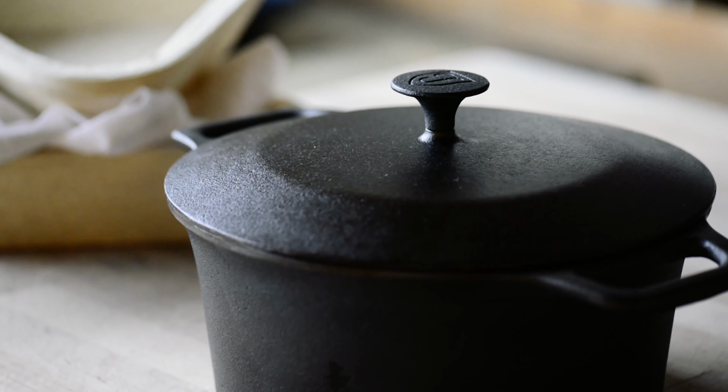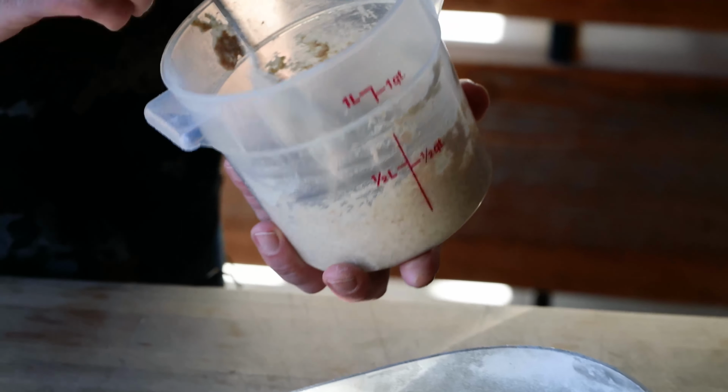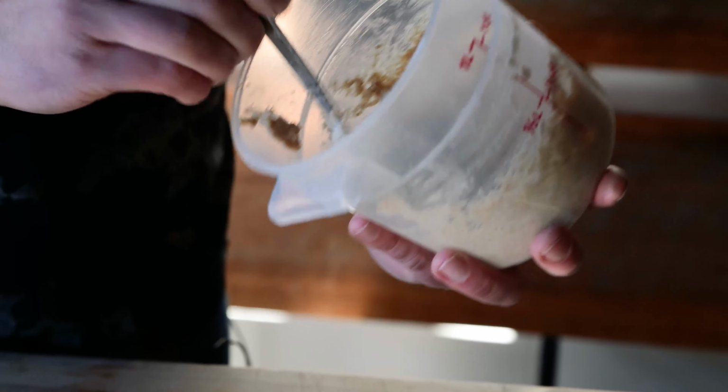Today we're going to be making some no-knead sourdough in our Field Company Dutch oven. Let's get started. So first things first, we are going to refresh our sourdough starter.